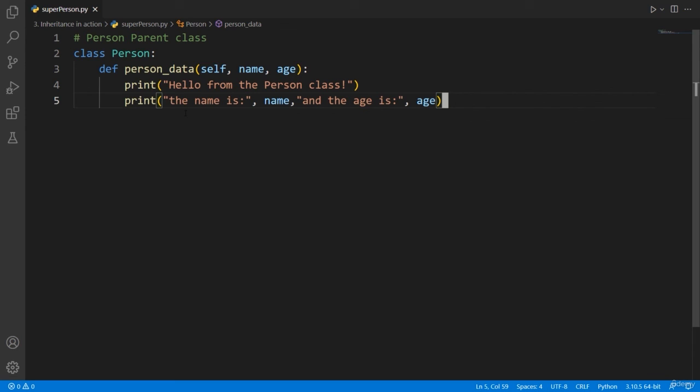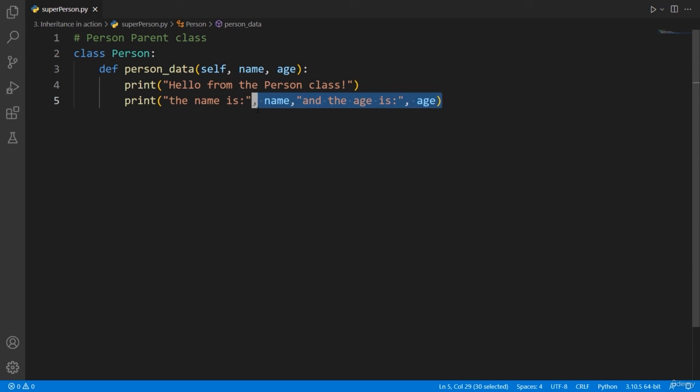The value of age will also be passed into the body of the person_data method, and these commas here will be replaced with white spaces in the output. A single comma will be replaced with a single white space in the output.